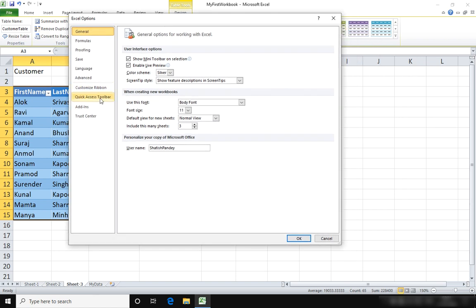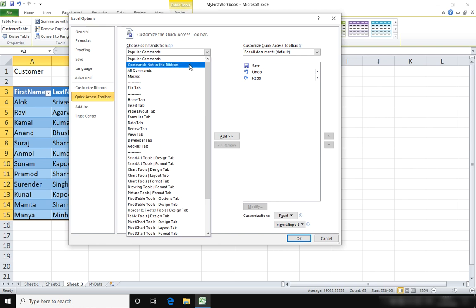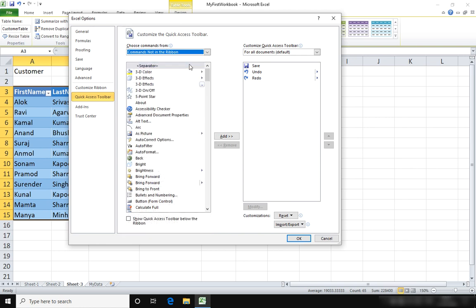From here, go to Quick Access Toolbar, and in the Choose Commands from down arrow, select Commands not in the Ribbon. The left area shows the list of commands which we can choose from, and the right area displays the list of commands which are displayed on the Quick Access toolbar.